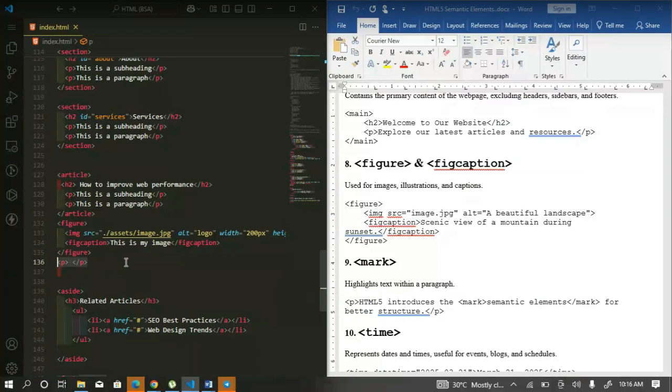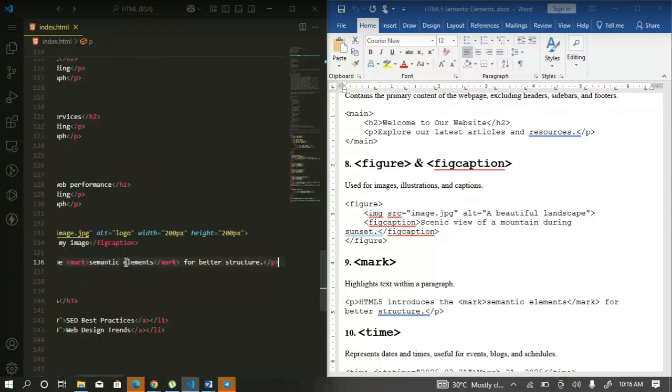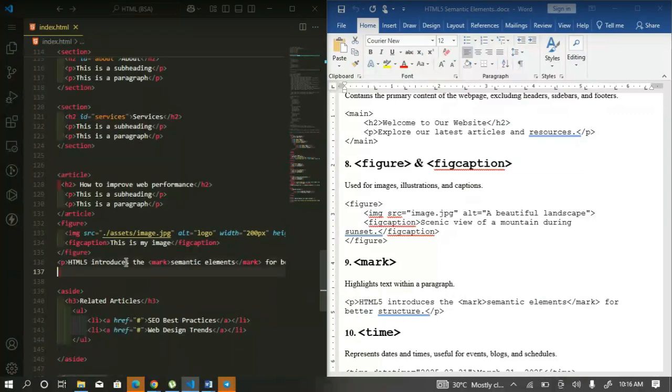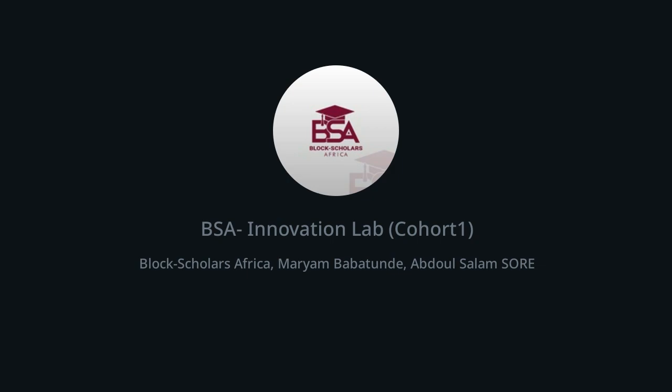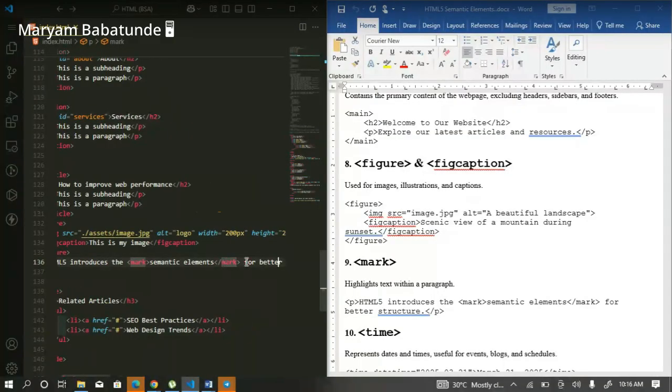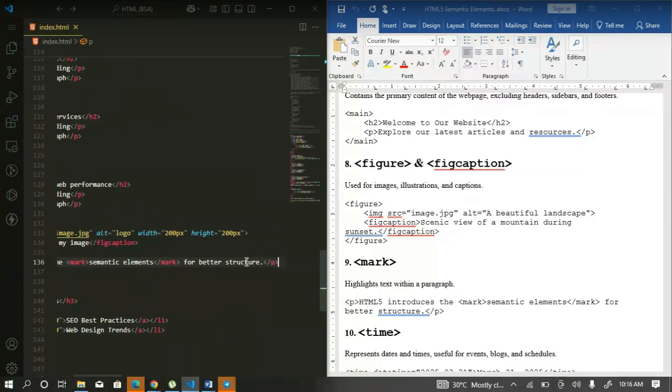Now, see what we have here. We have a p tag, and inside the p tag, this is what we have: HTML introduces the semantic elements for better structure. This is what we have in the p tag.